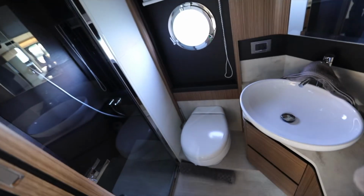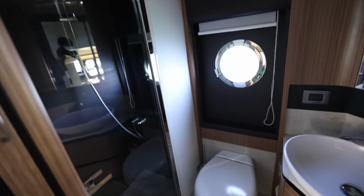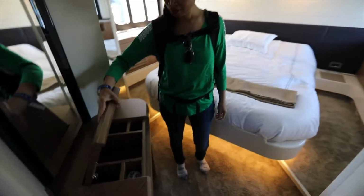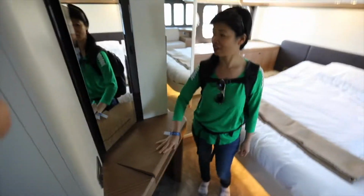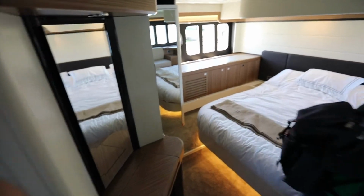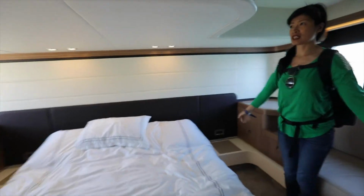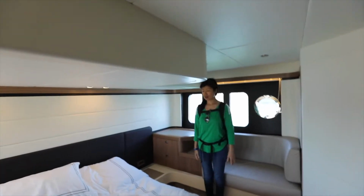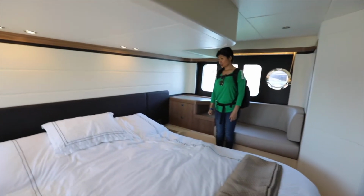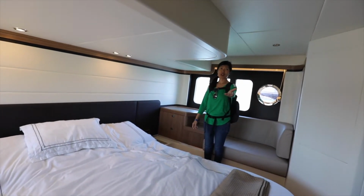Here's another shower. Nice shower. Yeah, really nice. Oh, this is the master. This is the master. Come on down. You have a dresser here, even. Oh, that's so nice. A fancy aft cabin. You can sit down here. I cannot really sit down because they all say stay off. Right. But you could if you owned it. Yeah. For $1 million you can sit down. Yeah, give me $1 million.